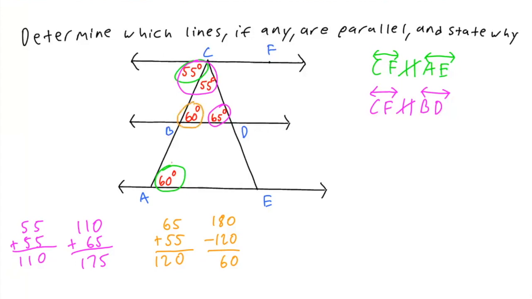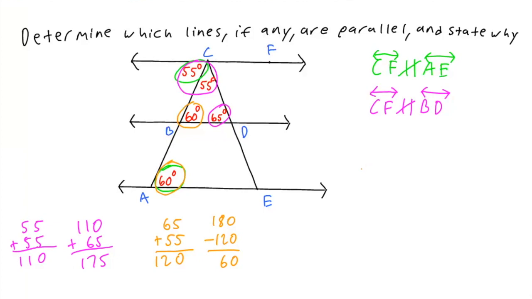So this angle and this angle, one's on the outside of BD and AE, one's on the inside, one's in between BD and AE. So it's not an interior or an exterior. The only one left is corresponding. So let's see if they are. Upper right-hand corner of the picture is 60. Upper right-hand corner of the picture is this 60. So upper right-hand corner of both pictures gives us 60 degrees. So these are corresponding angles. And the corresponding angles are congruent.